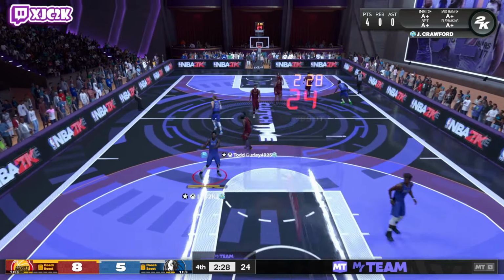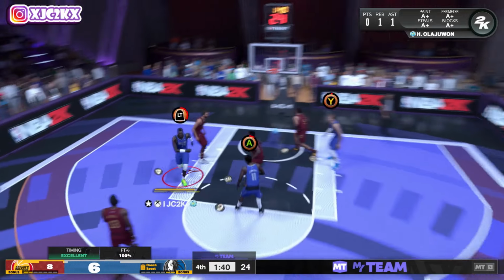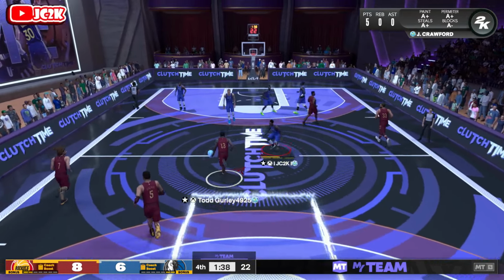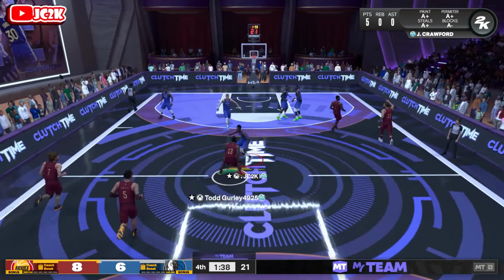Missing a free throw as well, 83%. Good Lord. Just can't buy a bucket right there. Finally green a free throw, knock that one down. Maybe seeing the color green will turn around my shooting. Play some defense here. Step up.